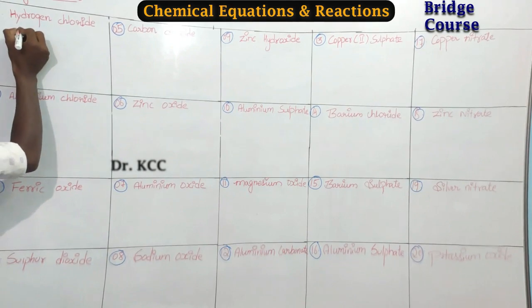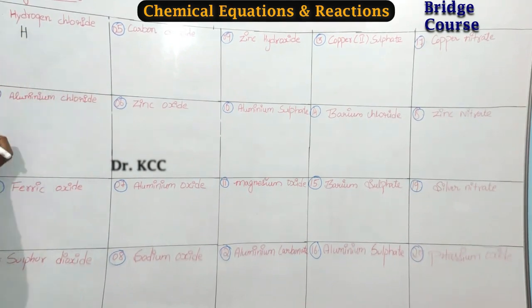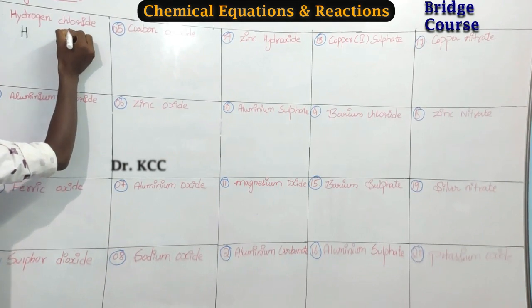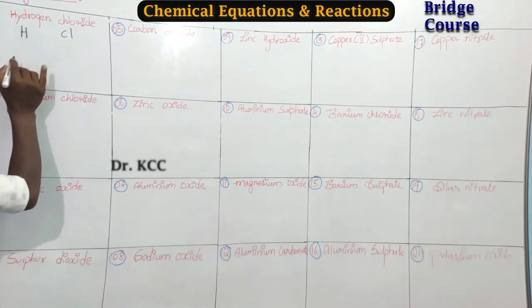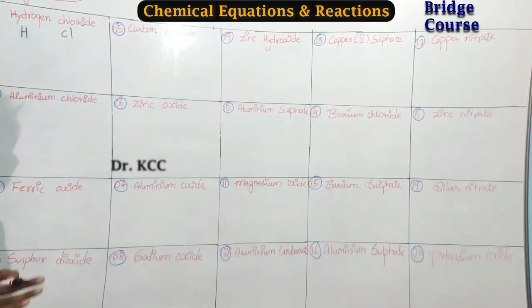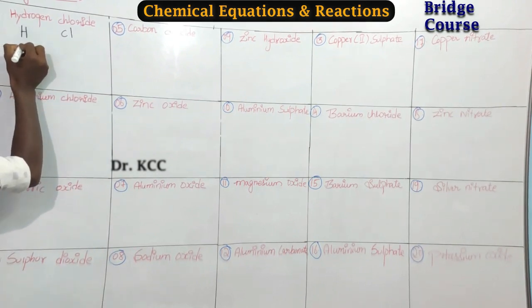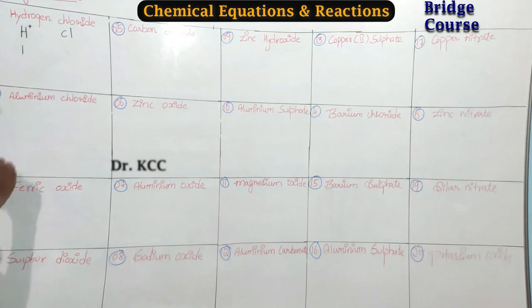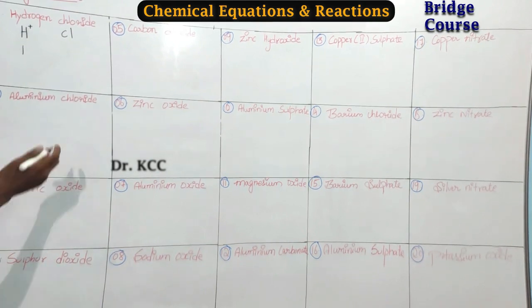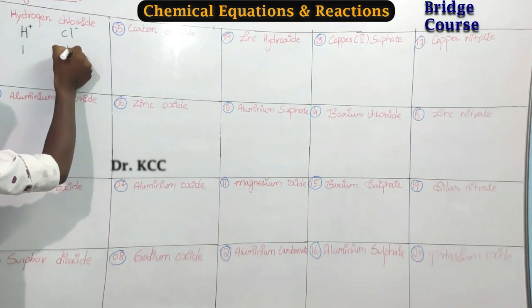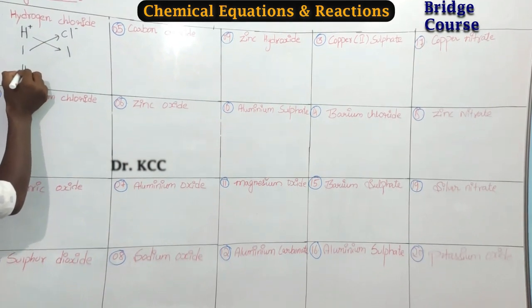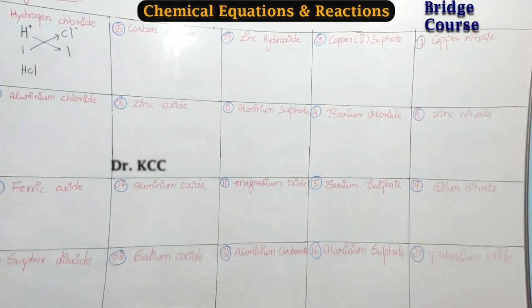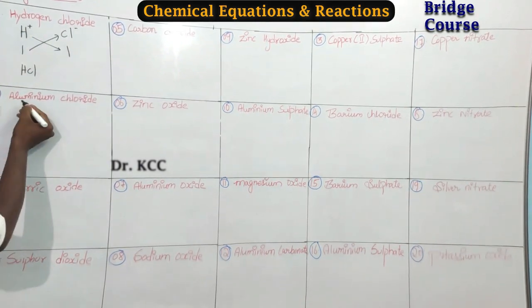Now we can see here hydrogen chloride. What is the symbol for hydrogen? H. Correct? Then what is the symbol for chlorine? Cl. Step 1, write the symbols. Then write their ions. Hydrogen, the ion is 1 because it forms H plus. Then Cl minus. So how many ions? 1. Now cross multiply like this. So you have HCl. So what is the formula for hydrogen chloride now? HCl.